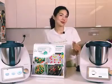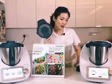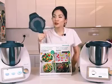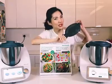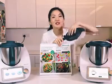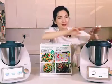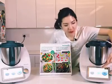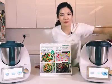So the recipe says to place the splash guard, because as a safety feature, all recipes which require you to use high temperature, you would need to place the splash guard on top, okay? And the good thing about using the splash guard is that when you cook at high temperature at 160 degrees or 170, there's no oil splattering, as you can see here. So I'm going to place the splash guard and then tap done. And then next, it has already preset the time and the temperature, and all I need to do is just turn the knob, okay?